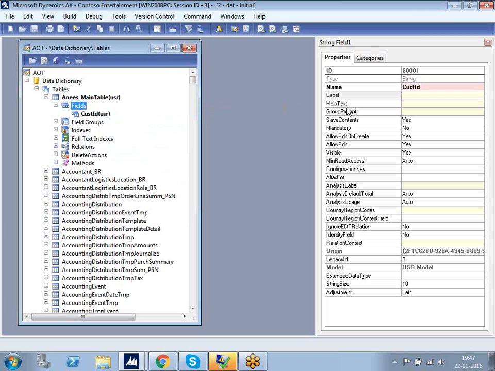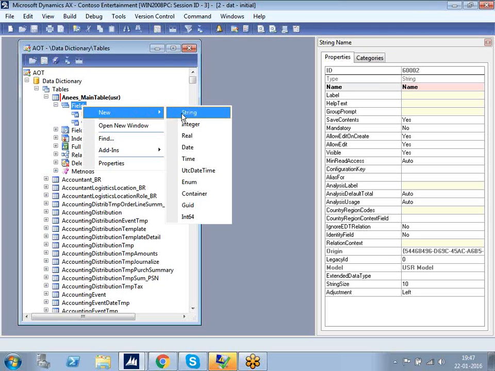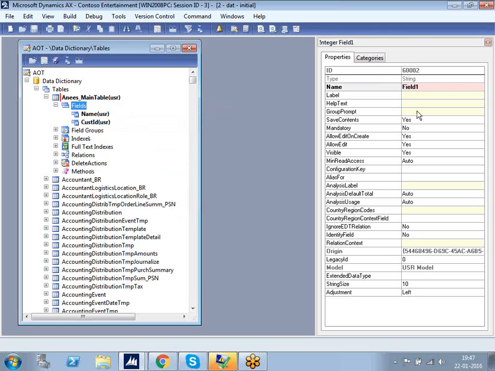Coming to this part, I want to take three or four fields, so that's the reason. Here I am going to take a name, and name and these things also. Age.